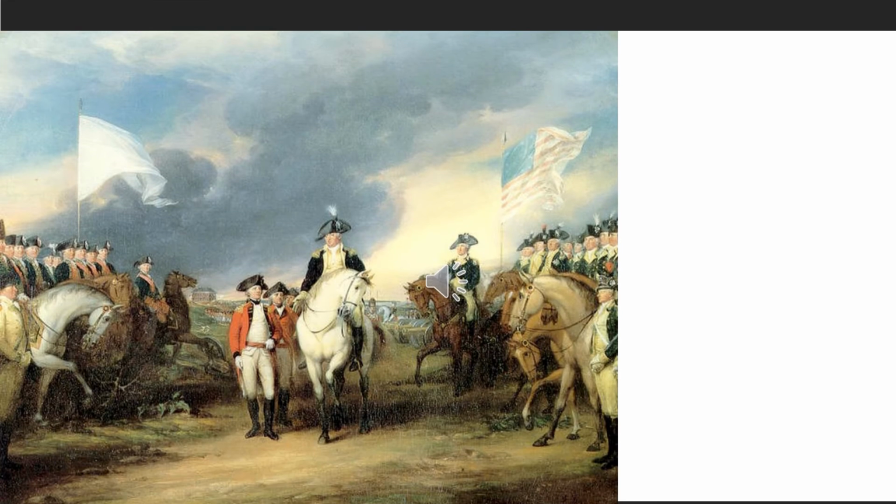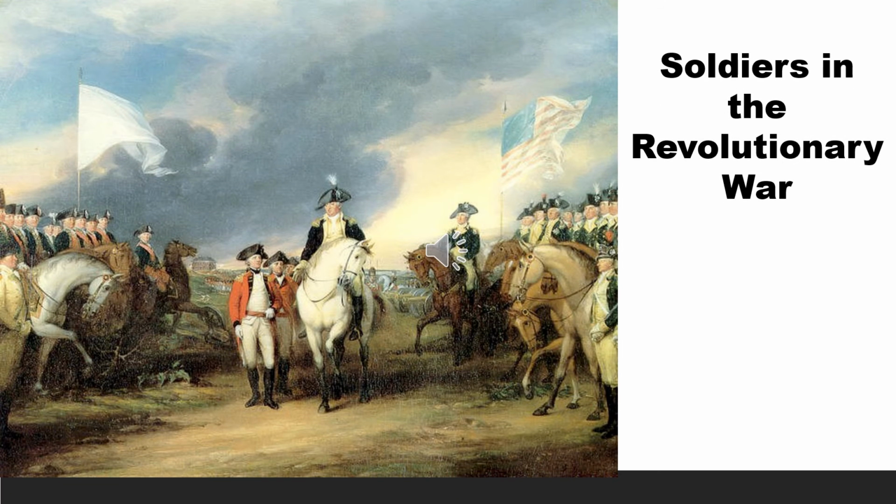Soldiers in the Revolutionary War. The soldiers that served in the Continental Army fought for the 13 colonies in the Revolutionary War. The majority of the Continental Army soldiers were young and inexperienced, but they were motivated to win the freedom for the colonies. There were 230,000 soldiers that served in the Continental Army, but only about 48,000 were signed up to serve at any one time.